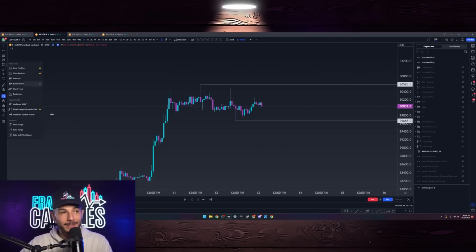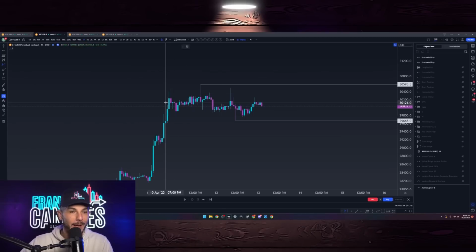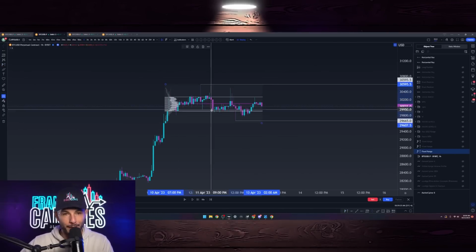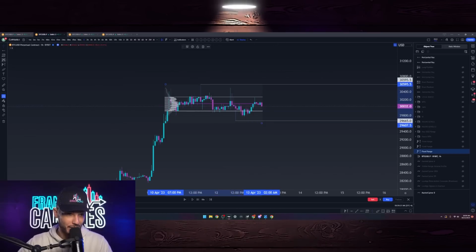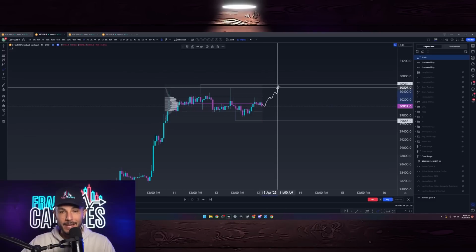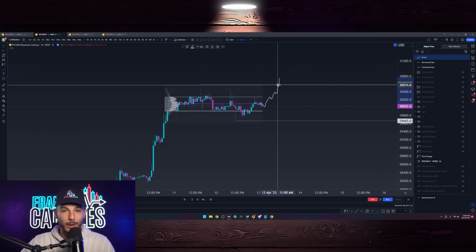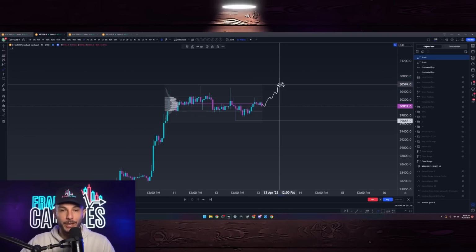And typically what I like to do here, just to add a little bit more context to the chart, is I will pull a volume profile. So I'm going to go ahead and just pull the profile on this sideways consolidation. So the theory here is that if price were to come up and swing fail this wick up here, where price comes up, wicks above the level, and then closes below it, this is where we are going to be looking for a short position.